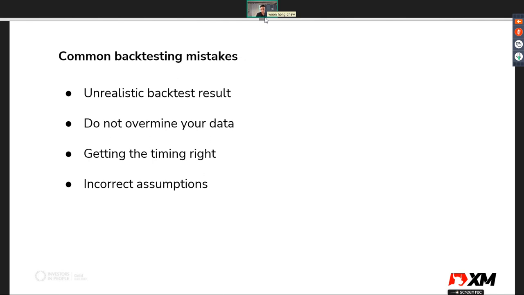Yeah. So lastly would be incorrect assumptions. So incorrect assumptions means that you're basically saying, okay, let's say, I don't know if you guys know about smart money concepts. There's this thing called smart money concepts and you're trading your strategies based off supply and demand and also order blocks.